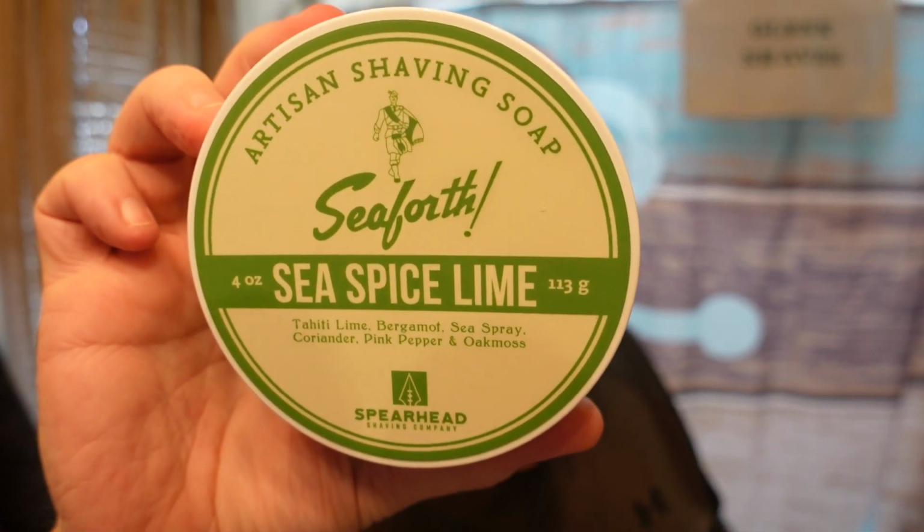Alrighty. So let's recap this really nice shave and a really great history story. Please check the link down below. I hope I don't forget to put it there because it's a cool story. Anyway, that was Seaforth Sea Spice Lime by Spearhead Shaving. And thank you for Spearhead for making this. This actual scent, like I said, came out in 1966 when the Seaforth Company. See, off the puck, I get a whole different scent. So sometimes you gotta lather stuff up. Great stuff. And you get 4 ounces.